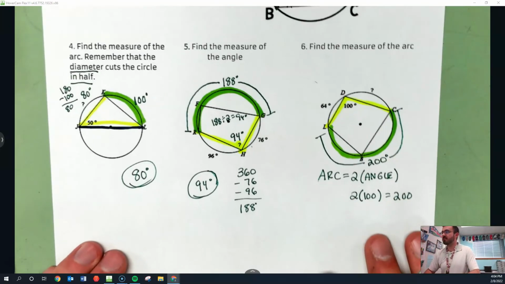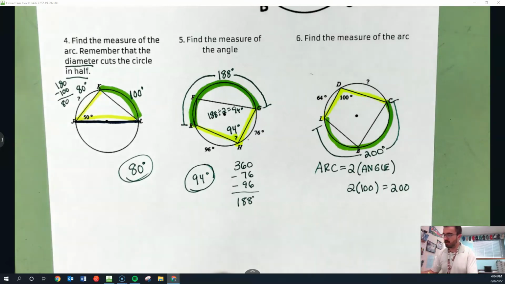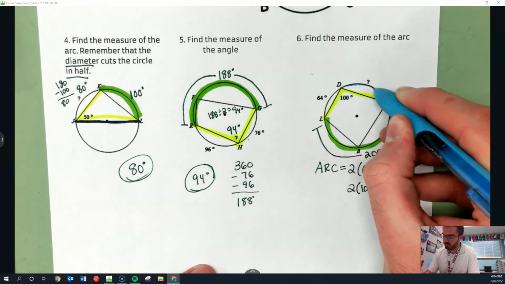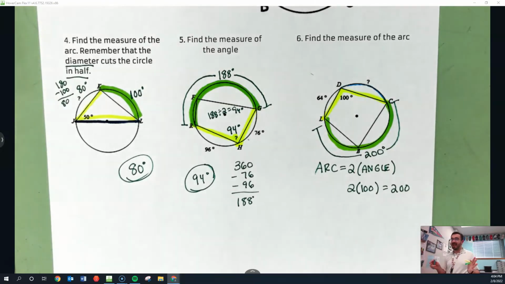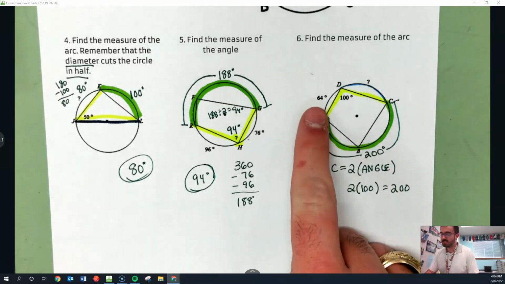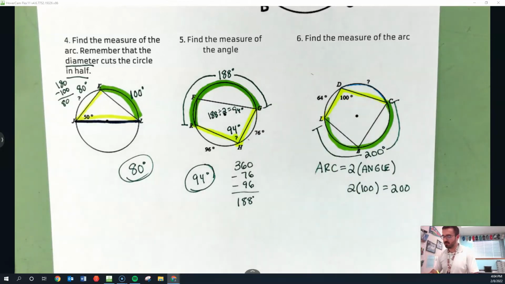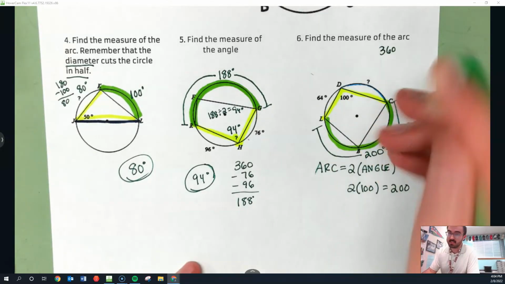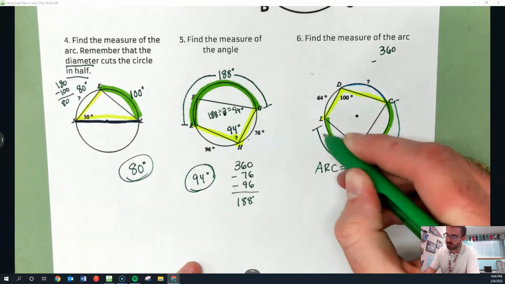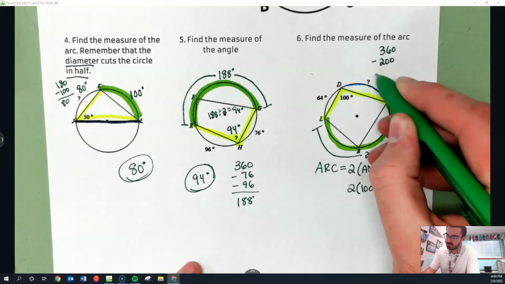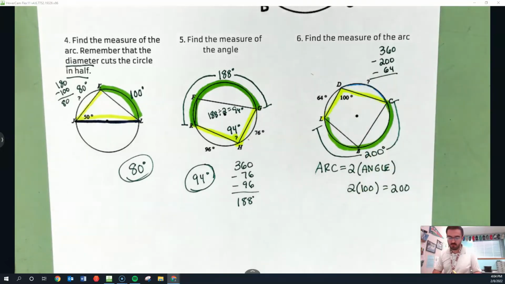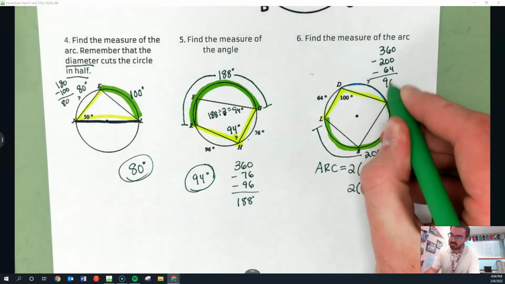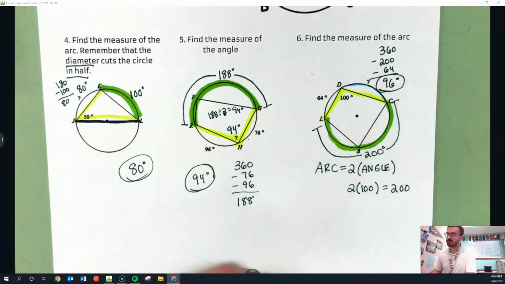All right, we're turning and burning. We're looking for the measure of this arc right here. Okay. Well, guys, we know pretty much the entire circle at this point. We know 200. We know 64. So all we got to do there is do 360. That's the entire circle. Minus this part, the green part, 200. Minus the little 64. And that should give us what we're looking for. So 360 minus 200 minus 64 is 96 degrees. That should be 96 degrees. Okay? That's page 14. Hopefully you guys are still feeling okay.